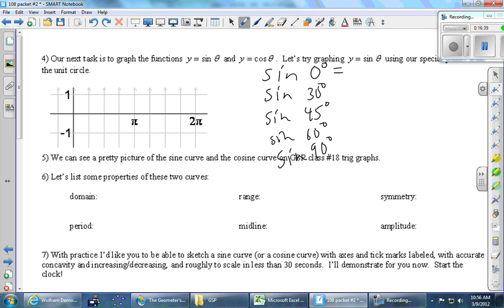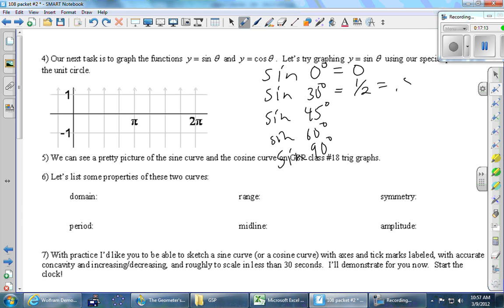Sine is the y. You guys look at the unit circle, go to the 0 degree angle, and grab the y coordinate of that point. What is the y coordinate of that point at the far right? That is a 0. So sine of 0 is 0. Now go to the 30 degree angle, grab the y coordinate. What is it? 1/2. Root 1 over 2.